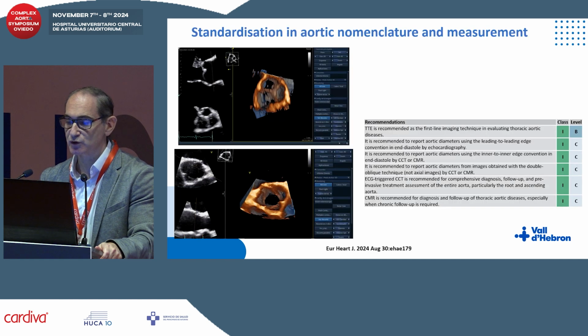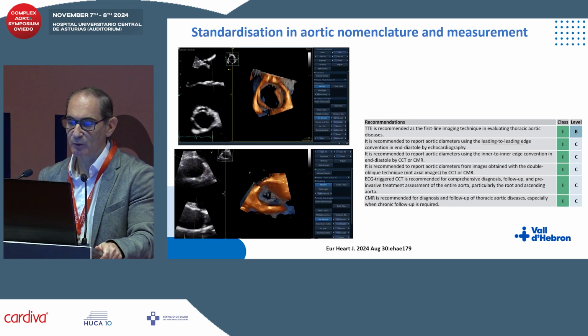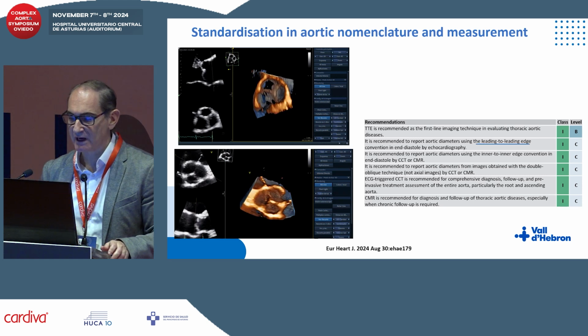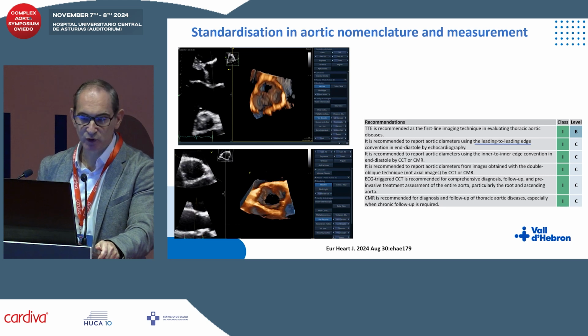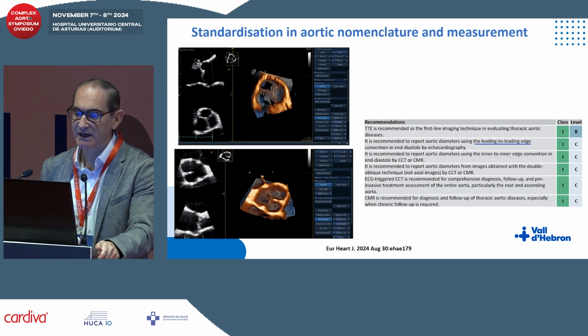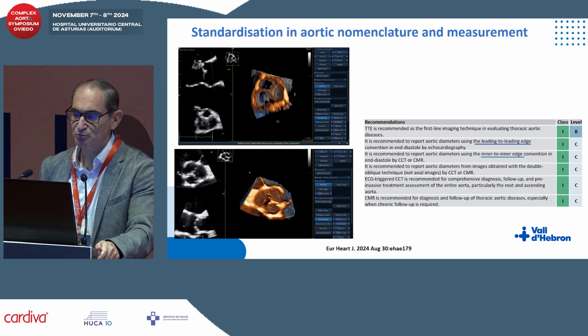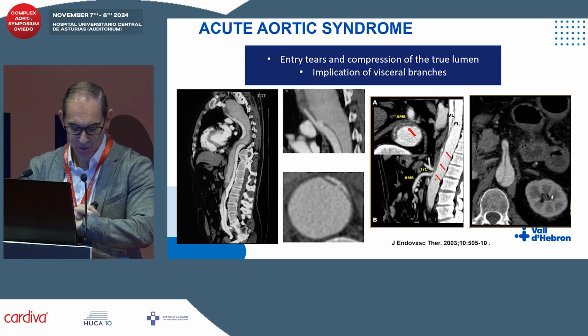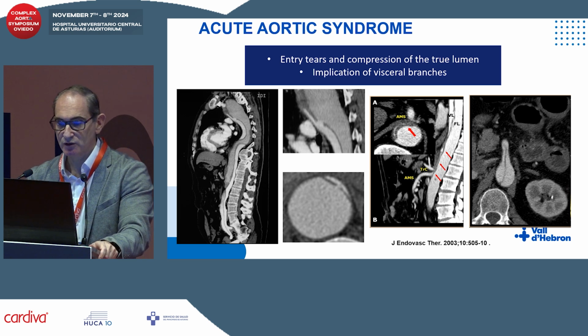We recommend to use also the outer for the abdominal aorta as well, and the double oblique technique when we are evaluating the aortic diameters by CT or CMR. Also, as I mentioned, we put in the recommendations to use the EKG-gated CCT when we are evaluating patients with aortic diseases.